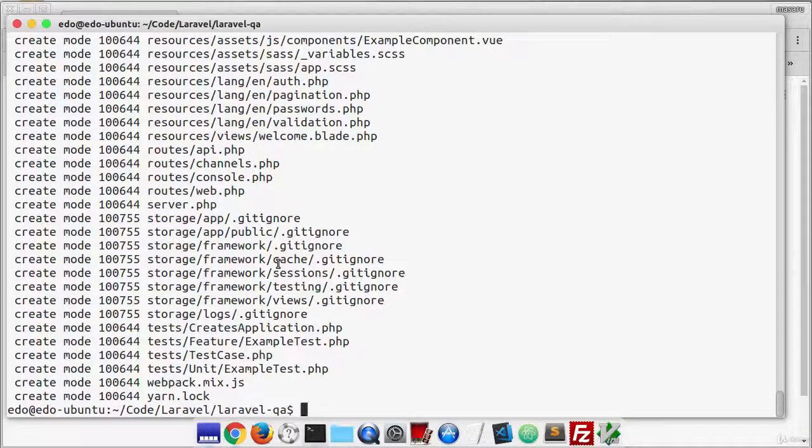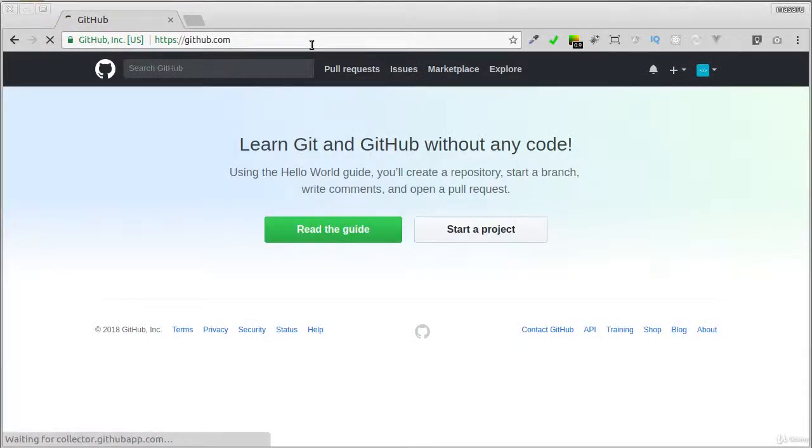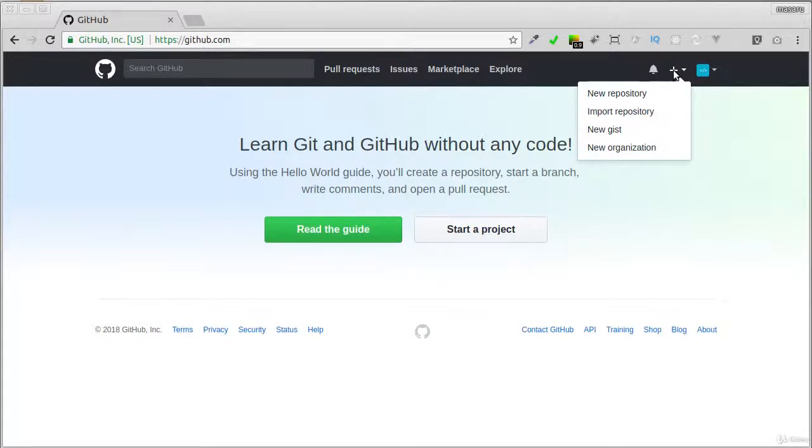Alright, let's switch over to our browser, and I'll enter github.com. Actually, I already have signed in here, so please sign in to your account. And if you don't have an account for GitHub, then you simply register here. It's totally free. So here I can create a new repository by hitting this plus button. Then choose new repository.